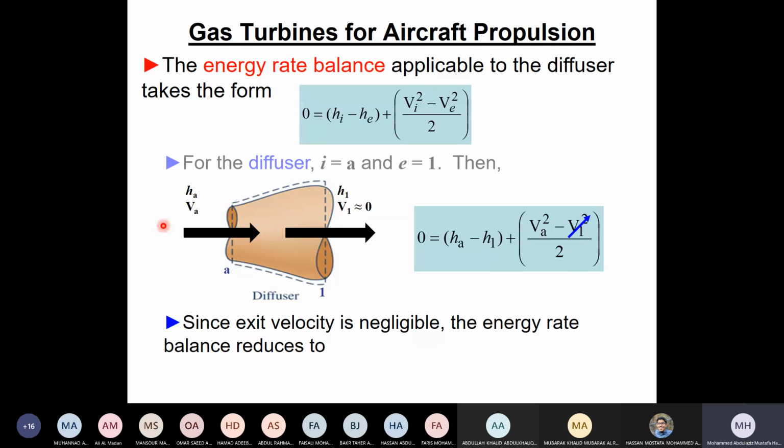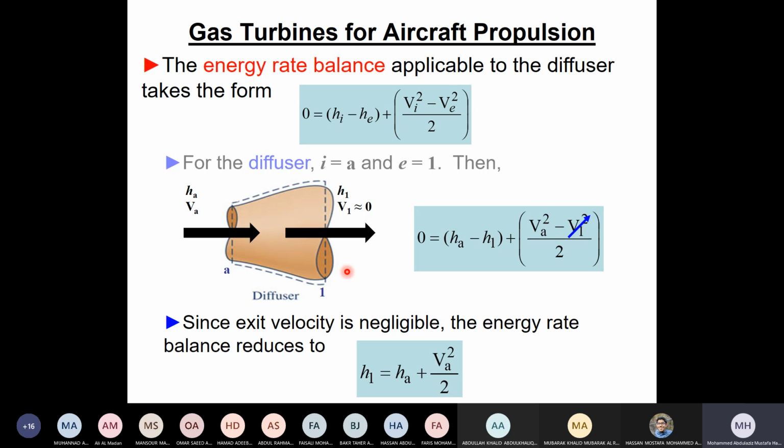I mean, when you are in the plane and you are moving in this direction, it means that the atmosphere is stagnant here. But with respect to the diffuser, it is like a velocity inlet in this direction. So this is given in the problem. So what you need here is to calculate H1. So now with this equation, we come to calculate H1.